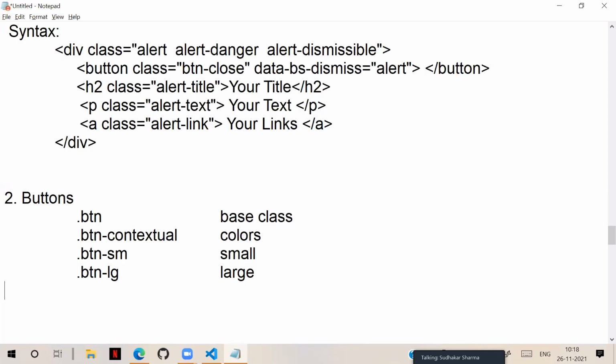We have so many categories here. These are general classes.